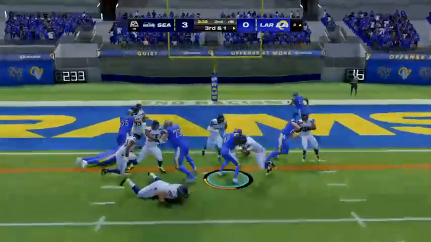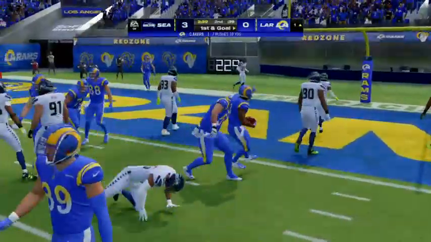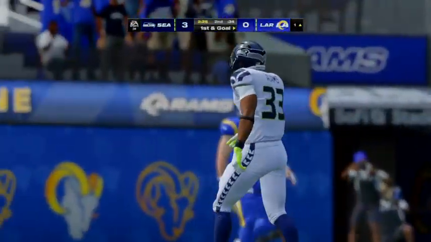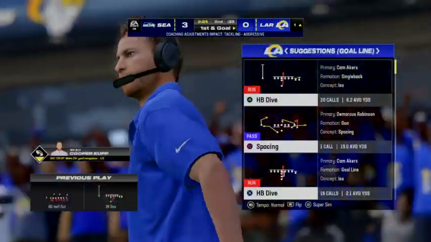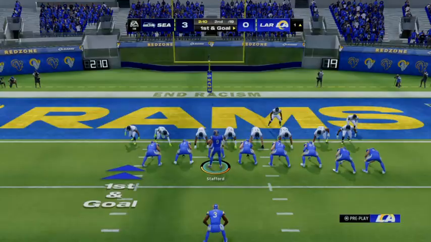On 3rd down, here's a run by Akers. He didn't get the touchdown, but he did get the first down as he's tackled at the 1. It's a gain of a yard, and the Rams are set up now with a 1st and goal.